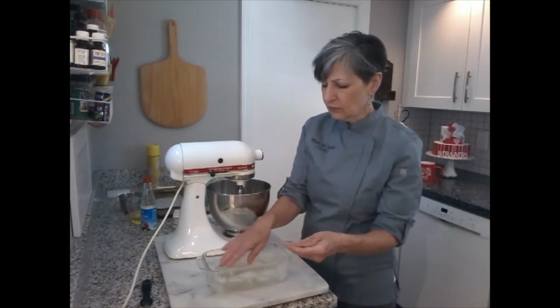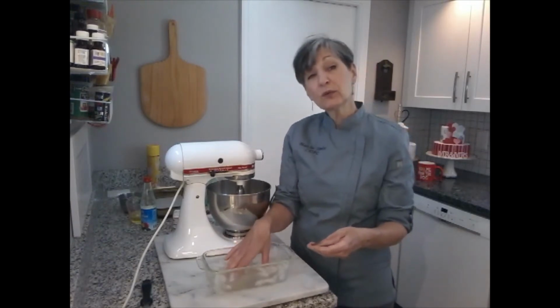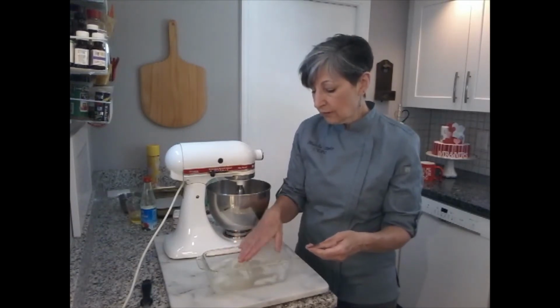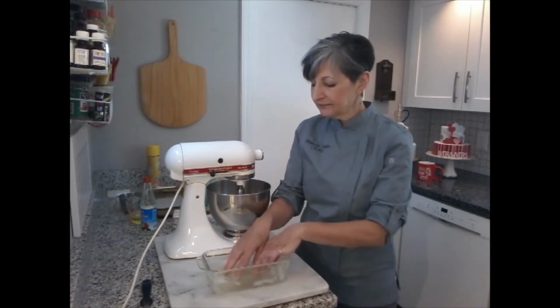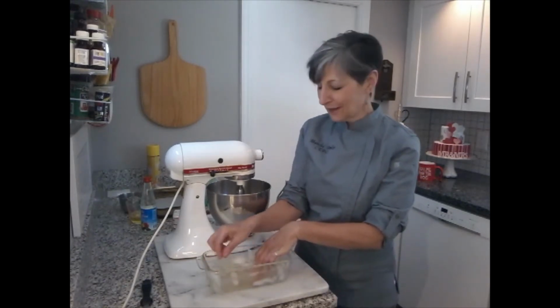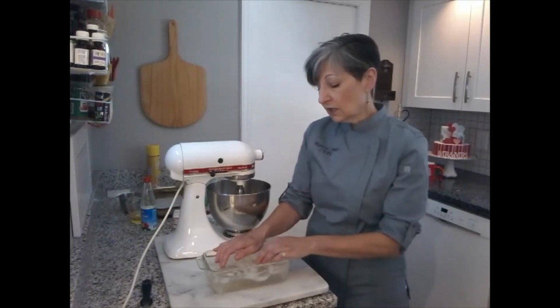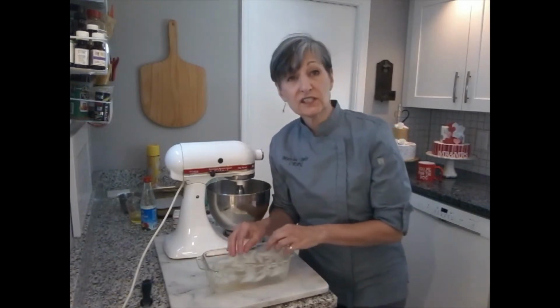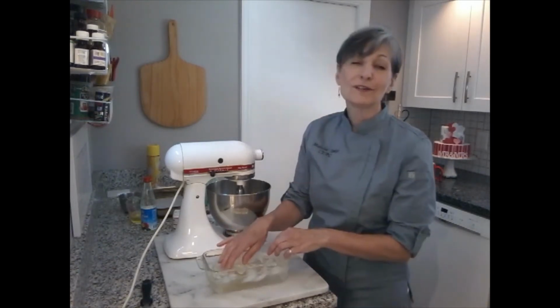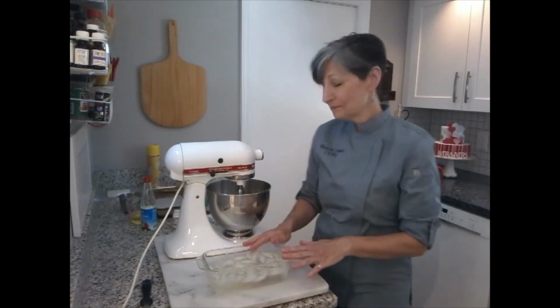They soften up right away, so you can bend them around, move them around. If you've never worked with gelatin sheets before, when they start getting soft, they're kind of like contact lenses, if you know what that's like. You can buy sheet gelatin online, or you can get it through a purveyor if you're working for a company that has a purveyor that sells sheet gelatin. Otherwise, you can do the conversion and buy Knox gelatin at the grocery store.